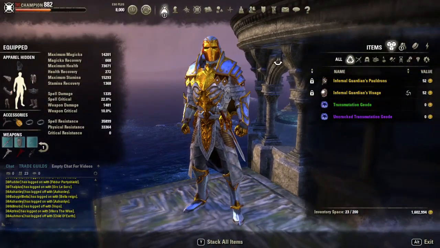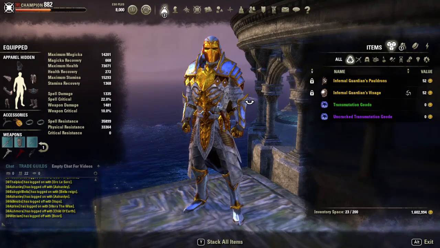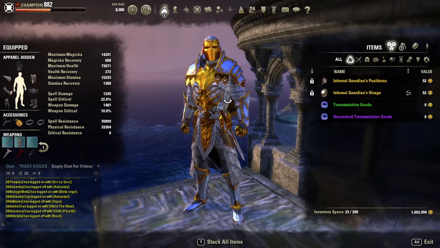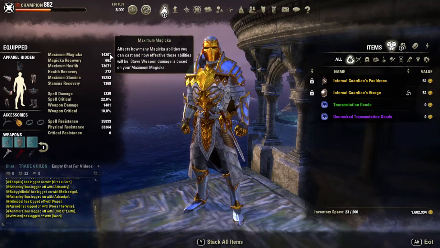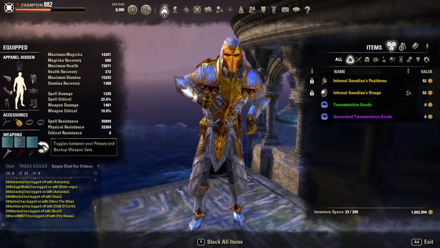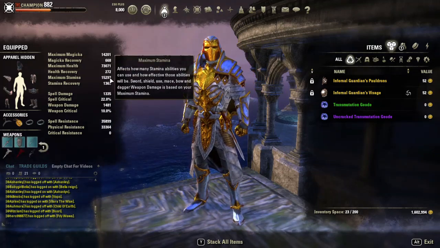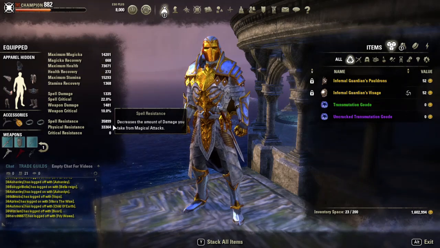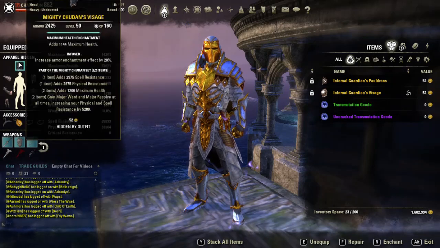This guy is my Templar Health Blazing Shield dungeon tank. He is great for all veteran 4-man content. And here he is. He runs 14k Magicka, 73k health on his front bar, 71k health on his back bar, 15k Magicka, almost 36k spell, and 33k fizz on both bars.